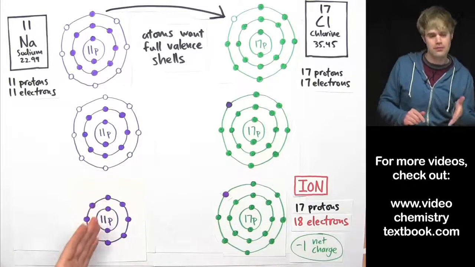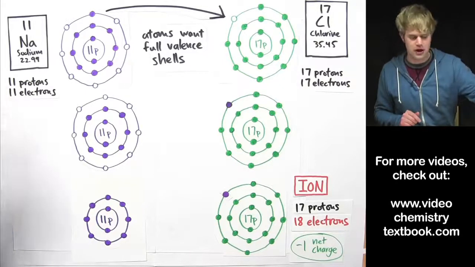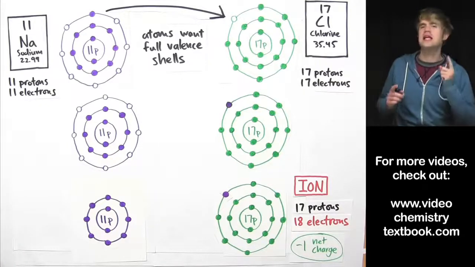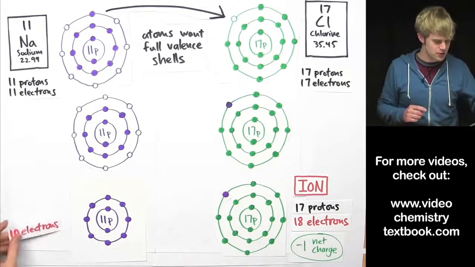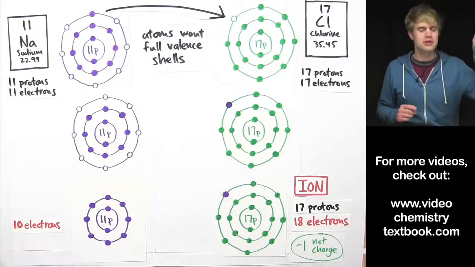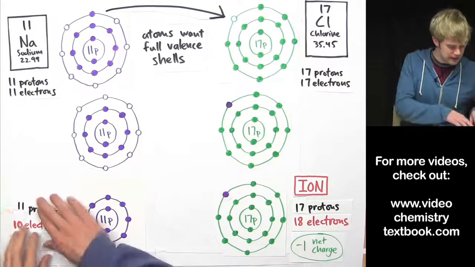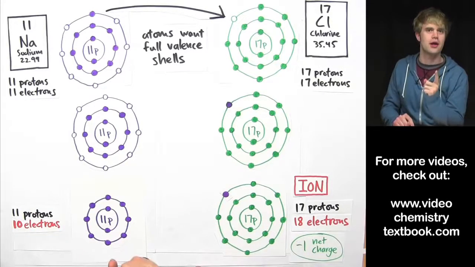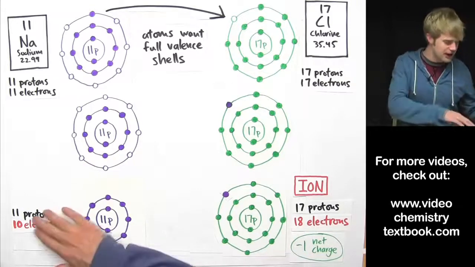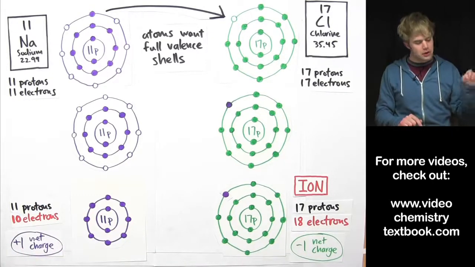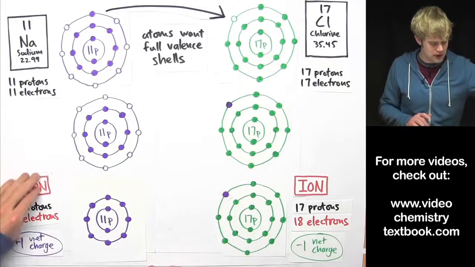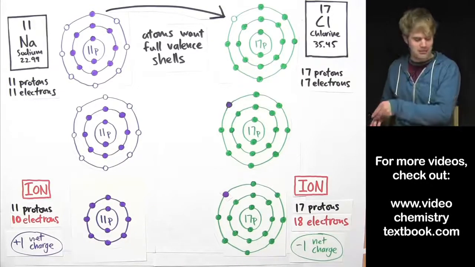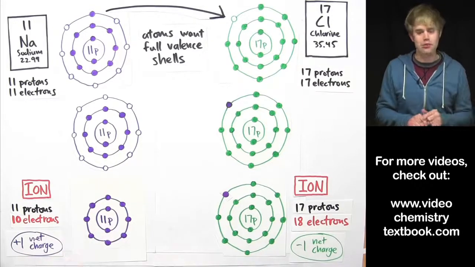Now, sodium also became an ion, right? It used to have 11 protons and 11 electrons, the same amount, so it used to be neutral. But not anymore, because it gave away one of those electrons, so now it only has 10. But it's still got the same number of protons. It's got 11 protons with positive charge, and it's got one more proton than electrons. And that means it's going to have a positive charge. It's going to have a 1 plus net charge, and it also is going to be an ion, an atom with a charge. So this guy over here has a 1 minus charge. This guy over here has a 1 plus charge.